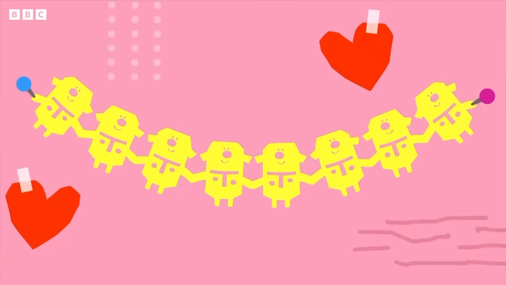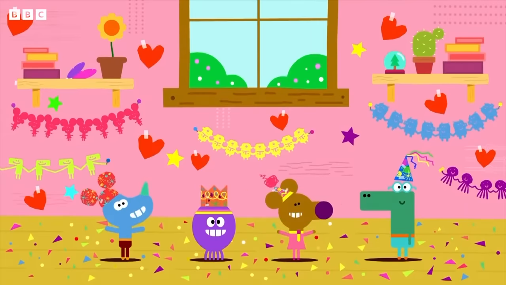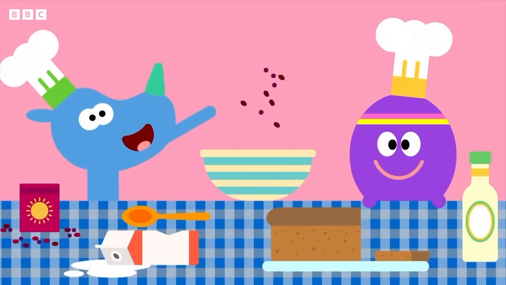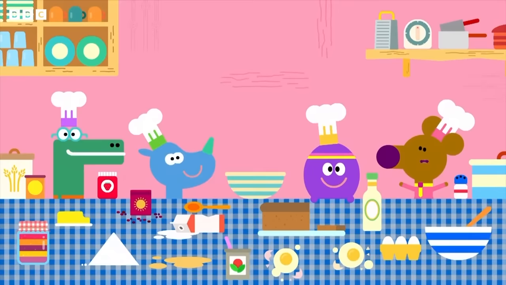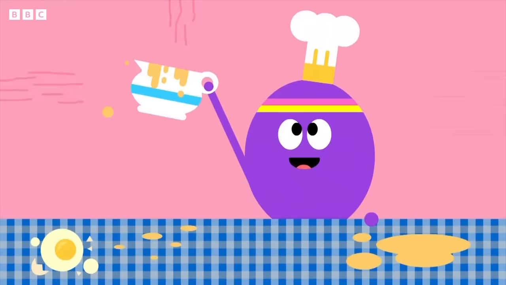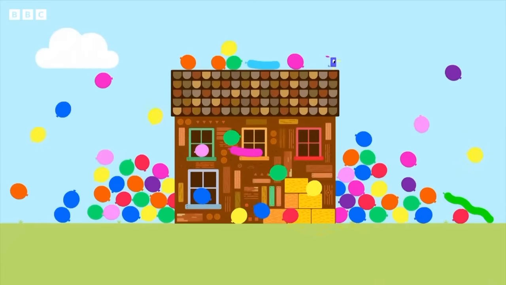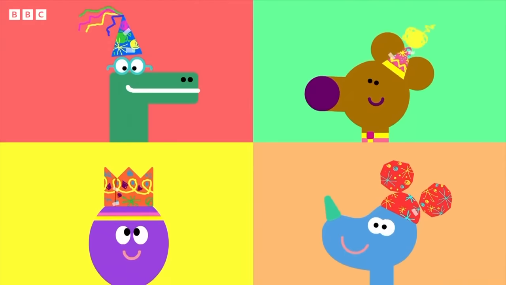That's the decorations done. What's next? Birthday cake. Bread. Raisins. That's the cake made. Now, let's decorate it. With all the things Duggee likes. Custard. Spaghetti. Lettuce. And sprinkles. That's everything. Ready? Yeah.